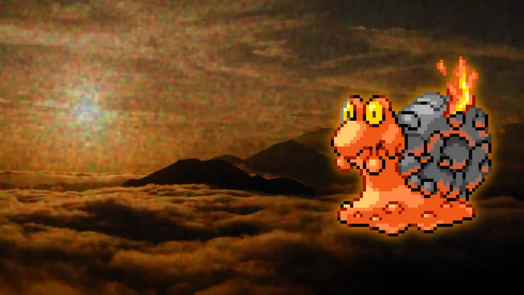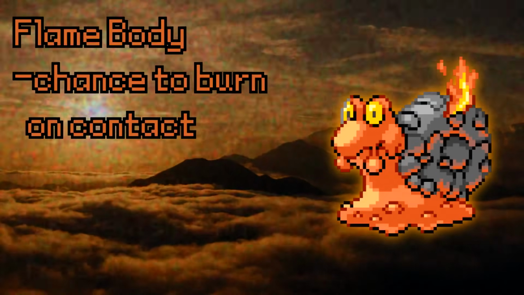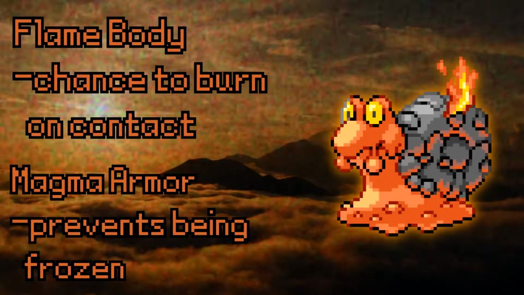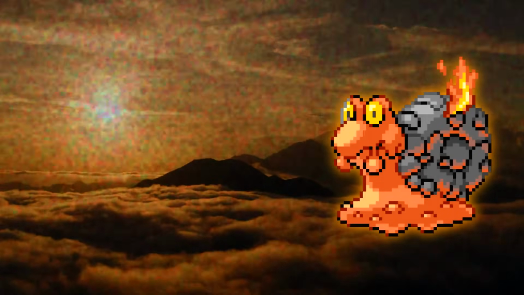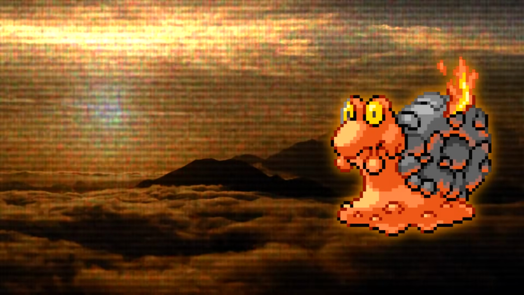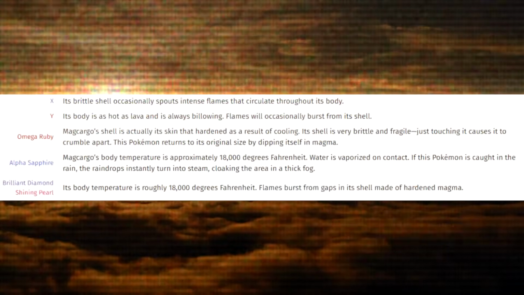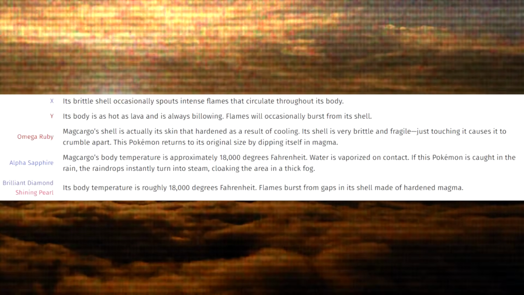So for any further fixes, we'll need to look at the remakes, because what I think Magcargo needs is a major ability change. Flame Body isn't bad, but it's not all that helpful alone, and Magma Armor is completely useless in battle since it's a fire type. This is going to be a drastic change, but Magcargo needs a way to deal with water types, and what better way than to make it straight up immune to them? Its text entry states that water immediately vaporizes upon contact, so why doesn't that happen in battle?